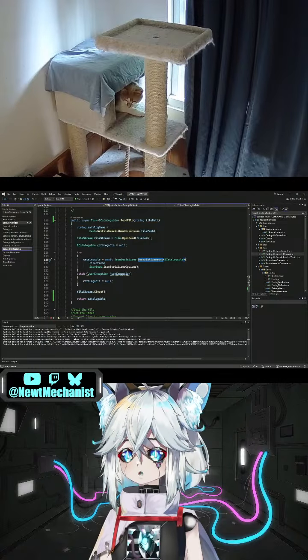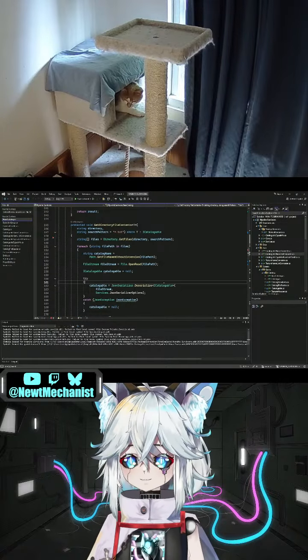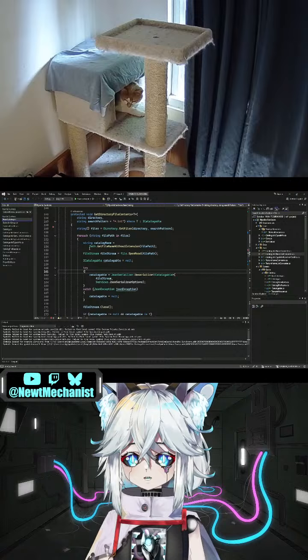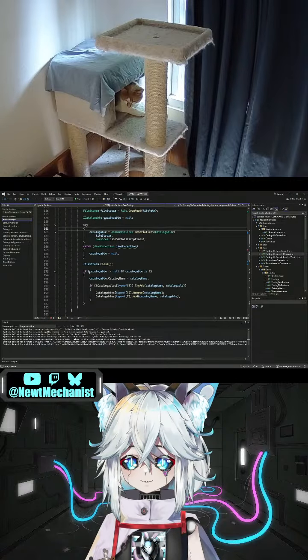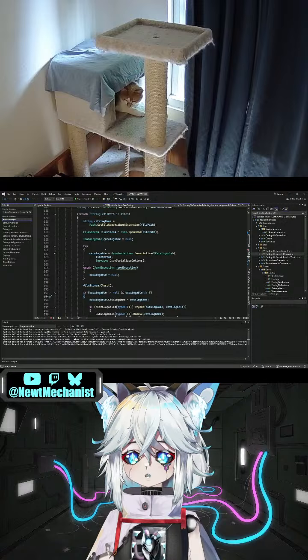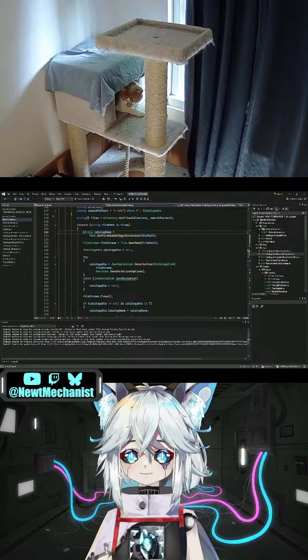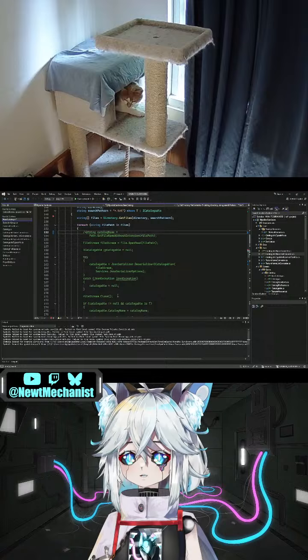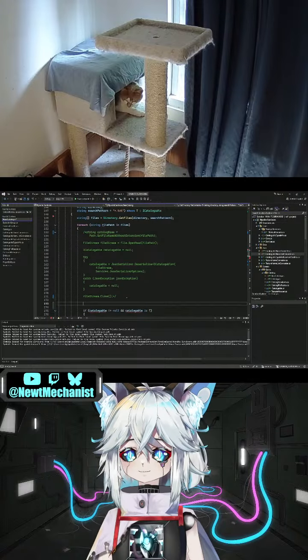So in our base catalog then, instead of doing all of this, we are going to get our catalogable. We're going to go all the way down to here.